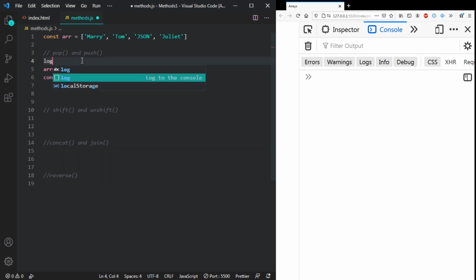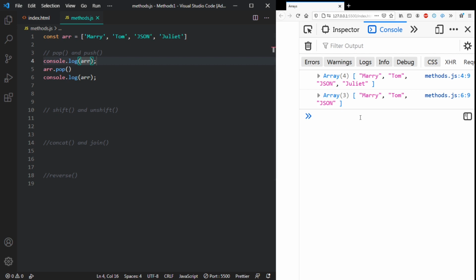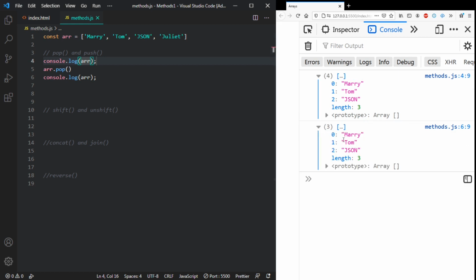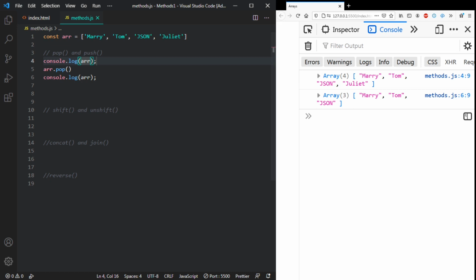Let's also log our array before popping it, and as you can see, we got Mary, Tom, Jason, and Juliet, and after a pop we got only 3 elements in our array. What is interesting is that if we just use it inside our console log, this pop method returns the popped element.